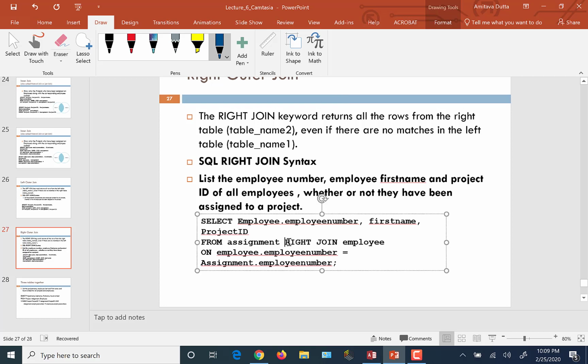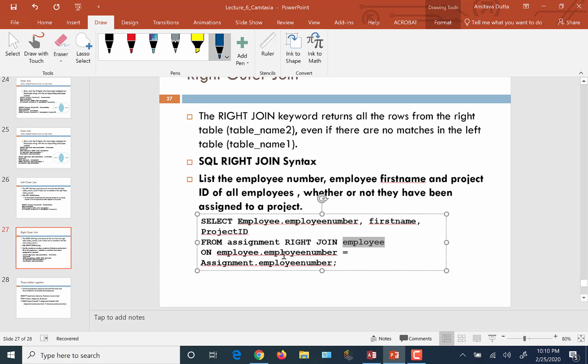So notice that we use the right join. Here are the two tables. One is assignment and the other is employee. Anytime you see the right join, remember what we did for left join. When we had a left join, we picked up everything that the left side table had along with whatever matched on the right hand side. So when we say right join, our starting point is the employee table, and we are saying start from the employee table, combine it with everything that matches in the assignment table, and if there are any employees left over who don't have any assignment, still list them as well, without any assignment.